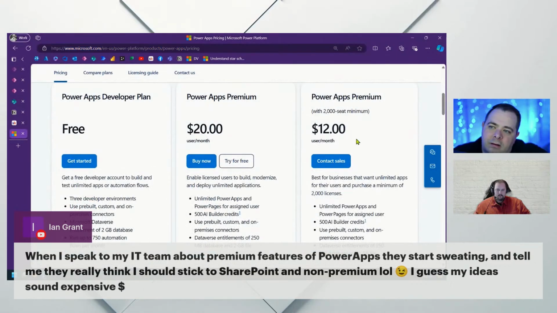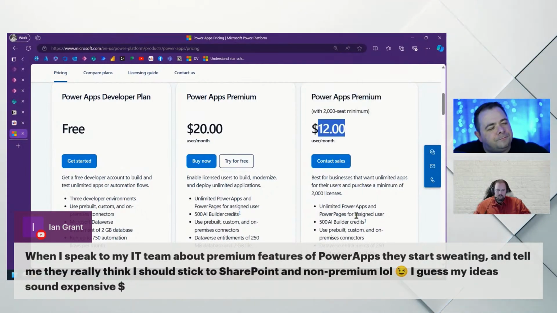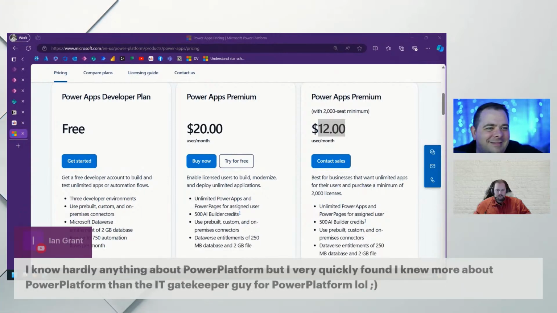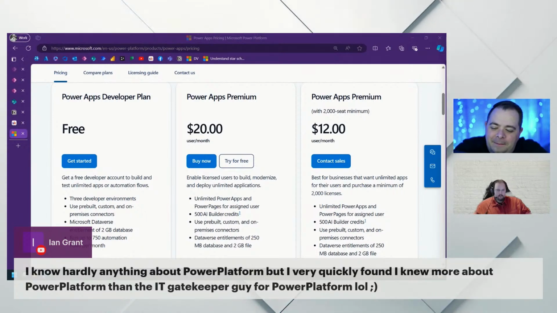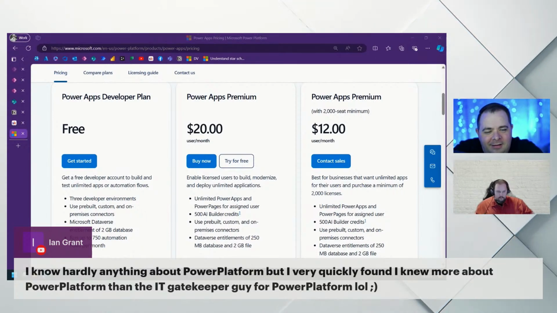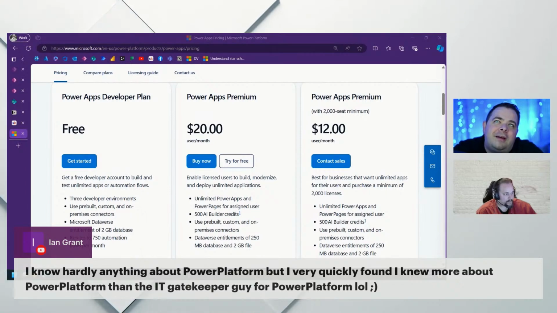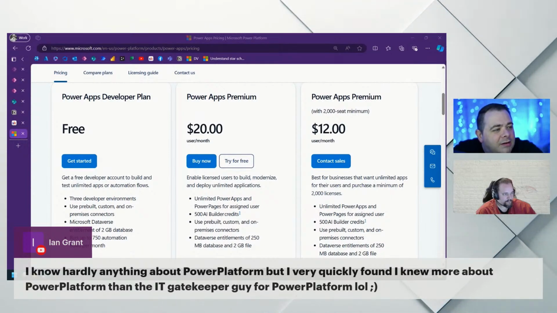Okay, either $20 or, this is something new that I've seen, $12 a month. Now multiply that by 10,000. Matt, what is that? 10,000 times 12 would be 120,000? Is that right? I hope so. That's right, 120,000. Okay, cool. Times 12 months in a year, that's 1,440,000. $1.4 million a year.